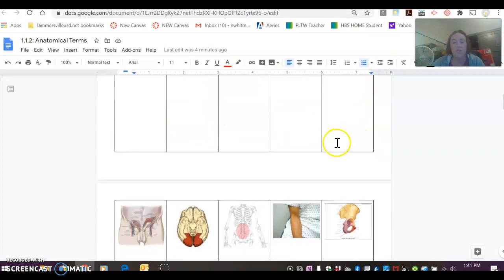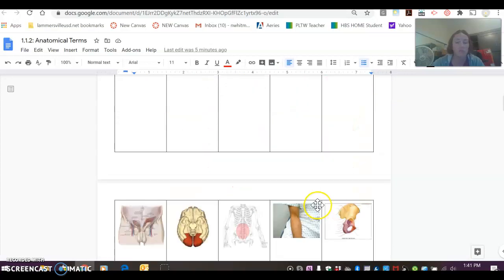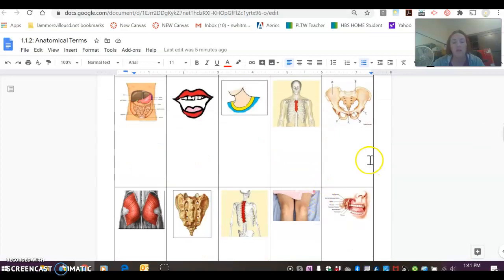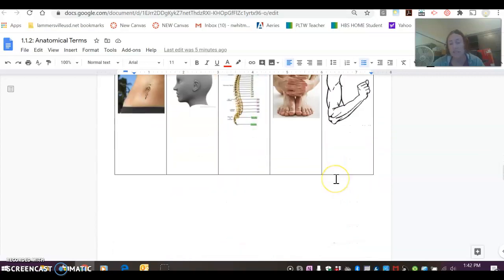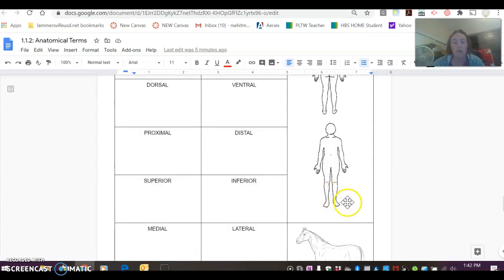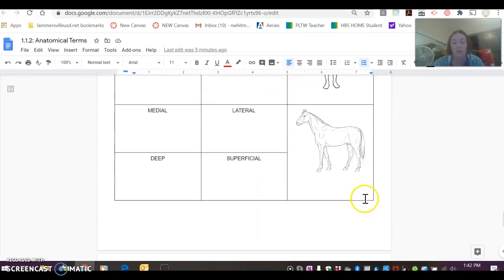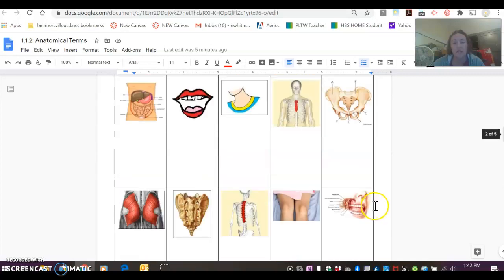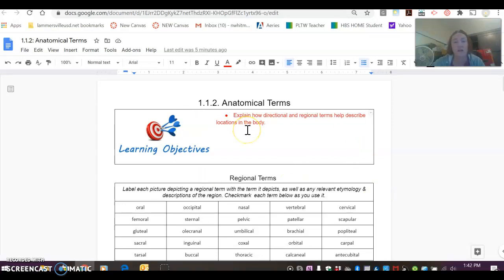One thing you could do is cut out all of these pictures and paste them in your notebook and label them that way. You can print this out, fill it out yourself and then paste it in your notebook. Or you can do something similar to this, or you can even copy these pages and put them in your digital notebook. It allows you to add files right to those pages, and then you can fill them out however you like, so they're right in the correct part of your digital notebook if you choose to do so.